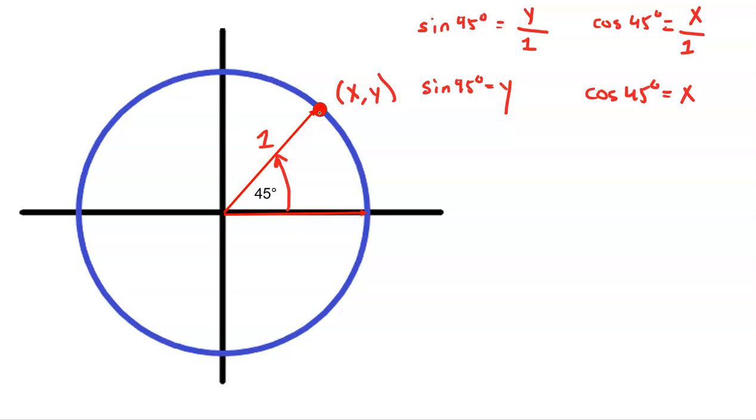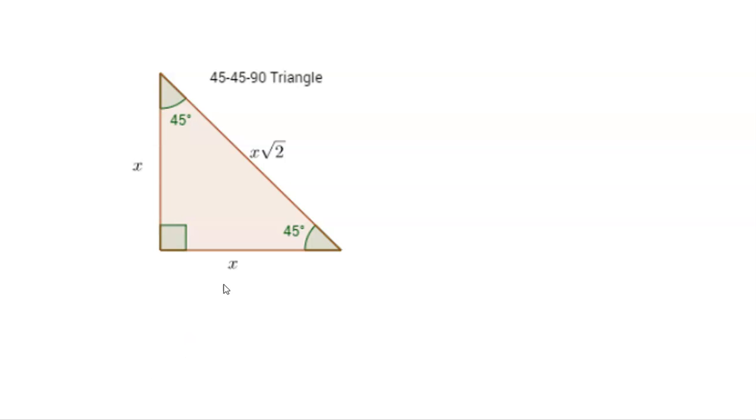Because if I draw this triangle where the vertical displacement is the y and the horizontal displacement is the x, I have a very special triangle. I have a 45, 45, 90 degree triangle, and that's a very special triangle where we know the connection between the sides. Here it is. This is something you might remember from geometry class. In a 45, 45, 90 degree triangle, we have two legs that are identical, so they're both the same. That's going to help me understand that x and y are the same thing. So what I get for one, I better get for the other. And I also know that the hypotenuse is x times radical 2.